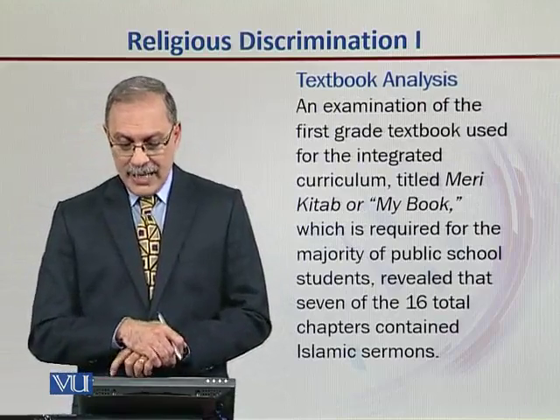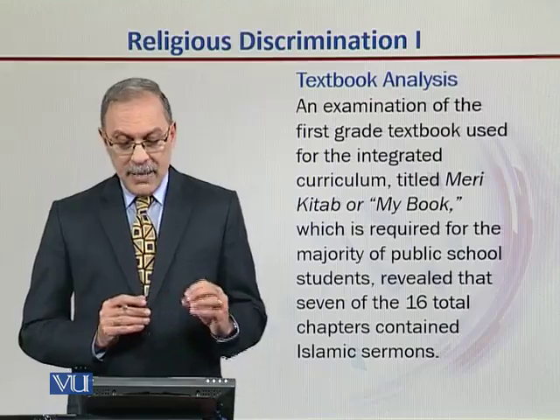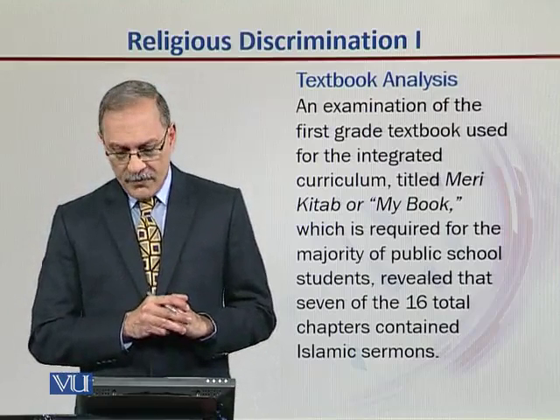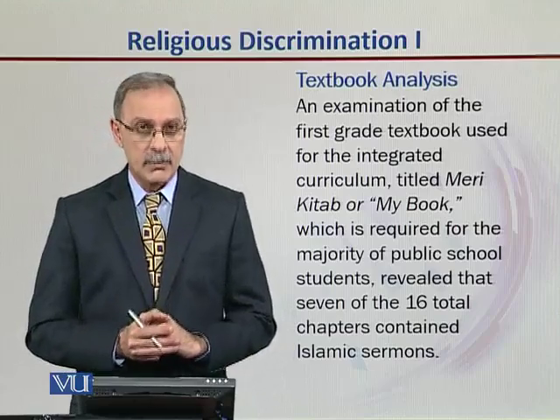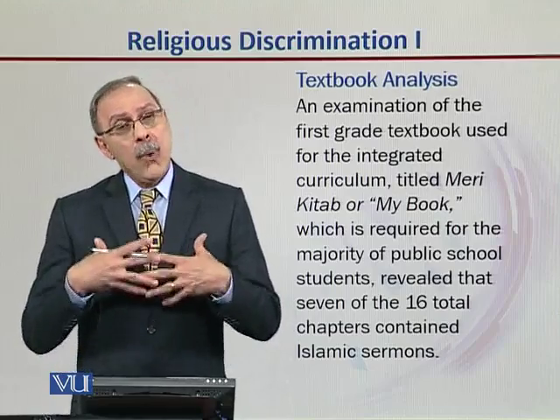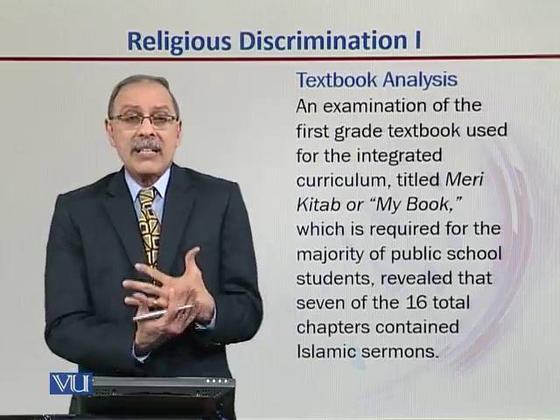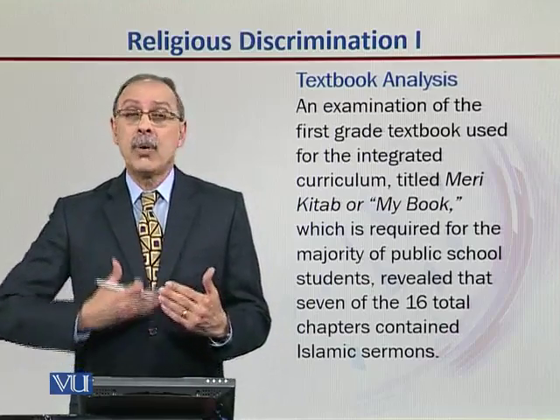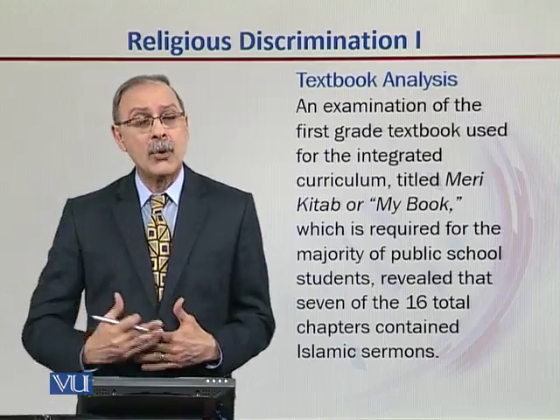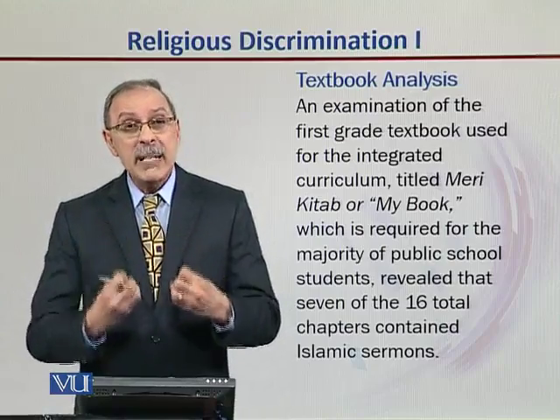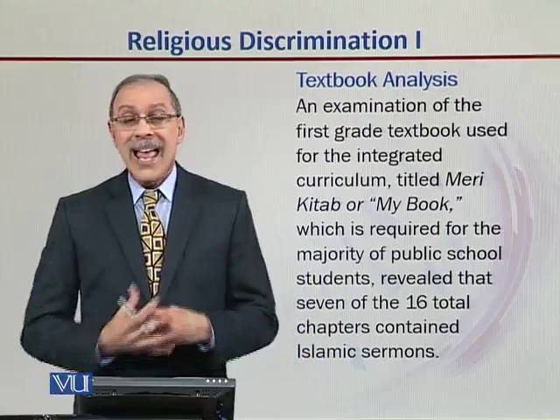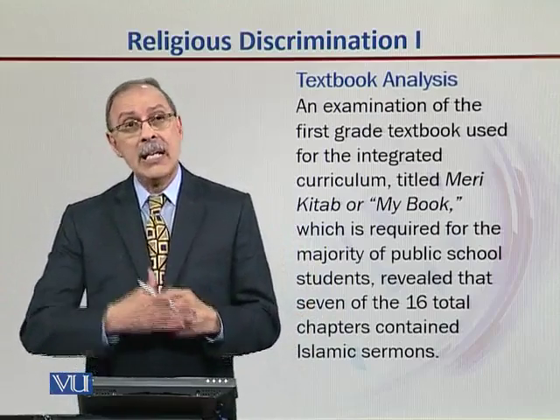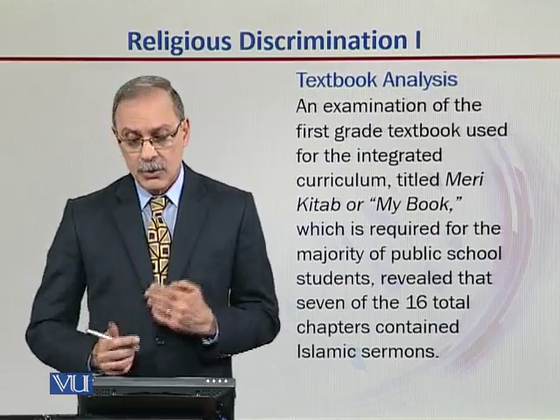An examination of the first grade textbook used for the integrated curriculum, titled Meri Kitab or My Book, which is required for the majority of public school students, revealed that 7 of the 16 total chapters contained Islamic sermons. That is roughly half the book. So why not even include with those Islamic sermons, and I don't think there's anything wrong with that, 1 or 2 chapters on what other religions are all about, not necessarily what other religions preach, but what they are all about? If young people never realize that there are people other than Muslims among them and that we all are Pakistanis first, it will not help in the future. And this disparity between the majority and the minorities will continue to exist.